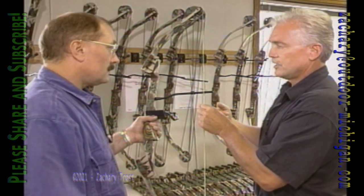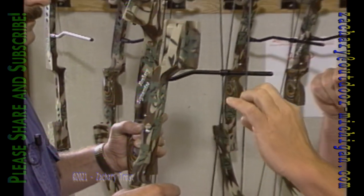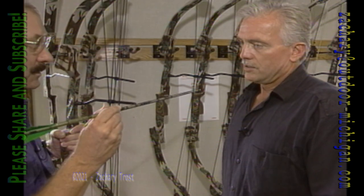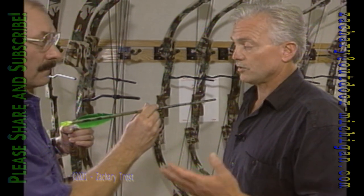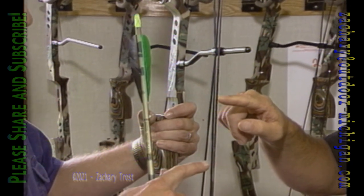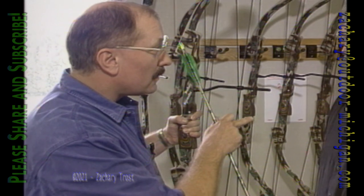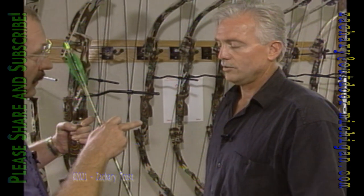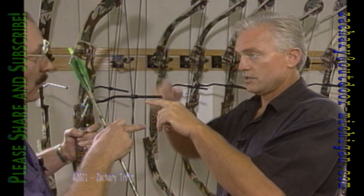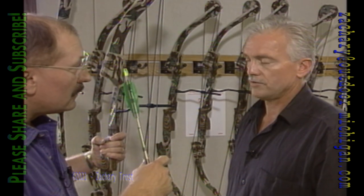Jim Linden is the marketing manager for Archery Dynamics in Swartz Creek. When we started, we took the thought that the best way to project an arrow or anything is to try to put all the forces equally behind it, whether from top and bottom or from the side. With any bow you pull it back, but not equally balanced. What we've done is get the arrow release point at the dead center between the top and bottom axles. Most bows draw off-center — the arrow is usually anywhere from one to two inches above the center of the distance between the axles. This bow is designed with the handle a little lower so it draws on center.